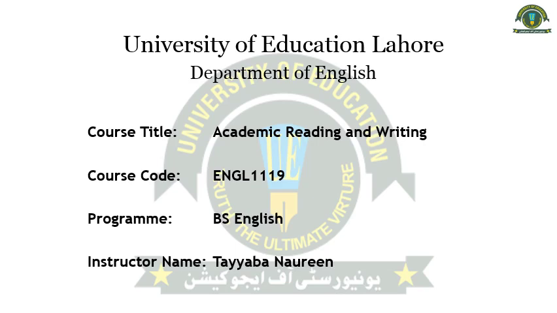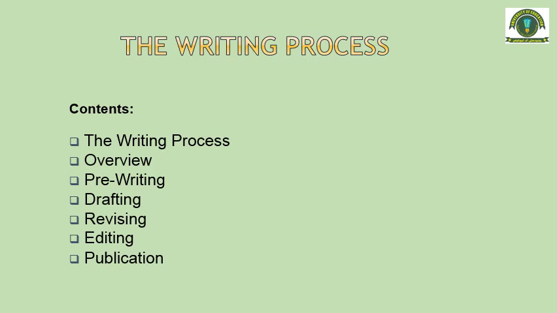So this is all about the writing process, and one should be very careful about writing. When he starts writing, he should follow a certain procedure, and today we are going to talk about it. So let us begin with a slight overview of the process, and then we will shift toward the important things. The first step that we should begin with is pre-writing.